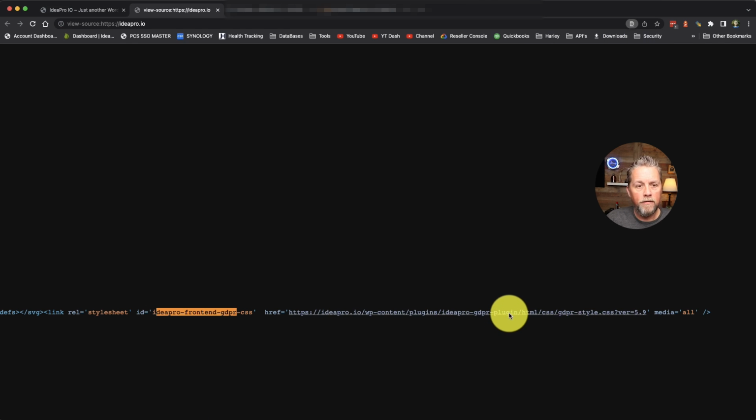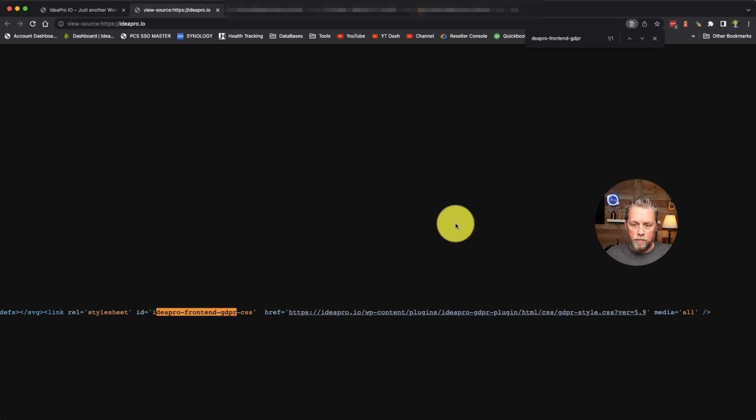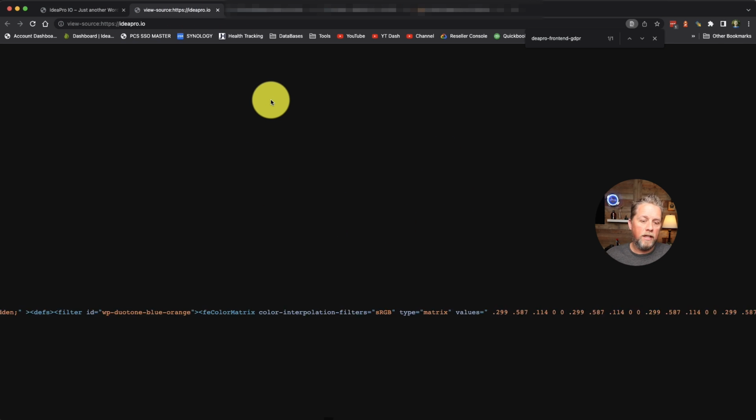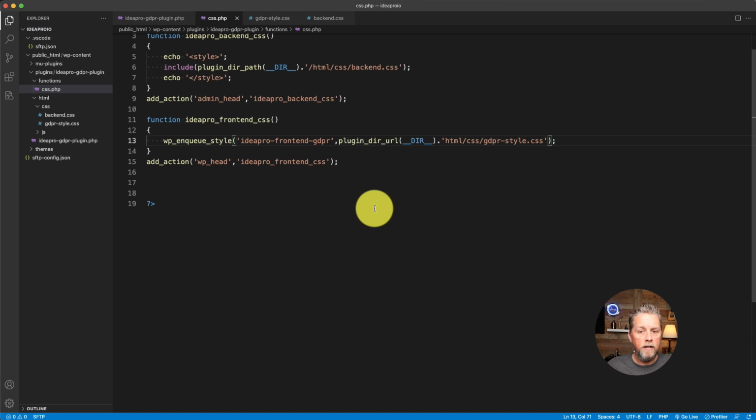So if we click on this file, it will open up and say what the GDPR is. If we click on this file and it doesn't open, that means the URL structure that you've used is not correct, and you need to fix that. But this is the correct URL, so our CSS is going to be pulling into the site and working perfectly fine. So we can close that, and we can come back over here.